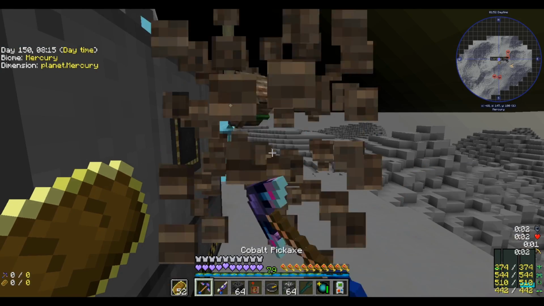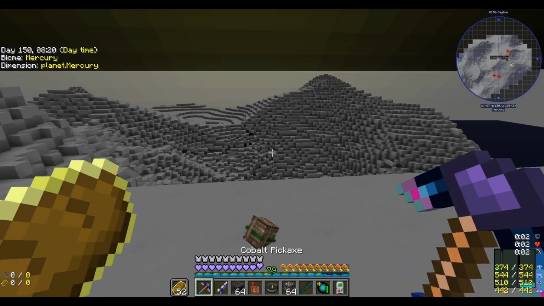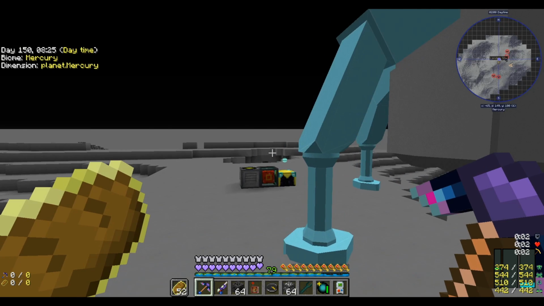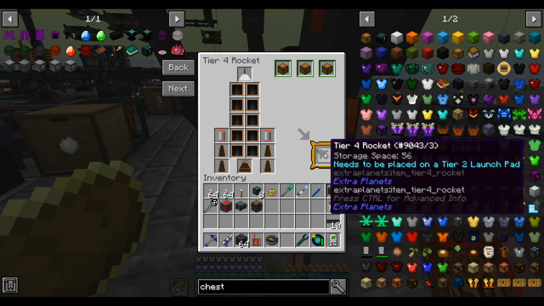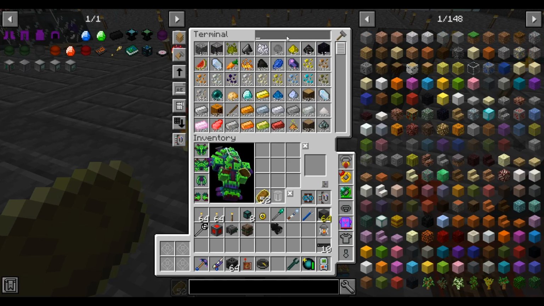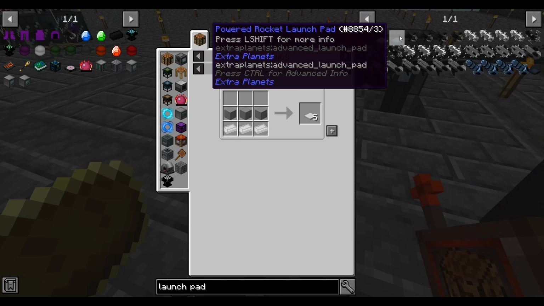So now that I have my ores, we can go back to building this spacesuit and whatever we need to get to the next planet. Did I pick up my digital miner? I did. All right. While the materials for our spacesuit process, let's make our tier 4 rocket. So it also says it has to be placed in a tier 2 launch pad. Let's see what that takes. Hopefully it's nothing too crazy.